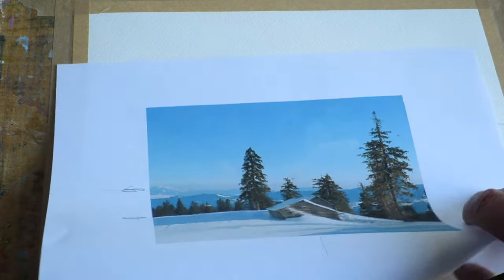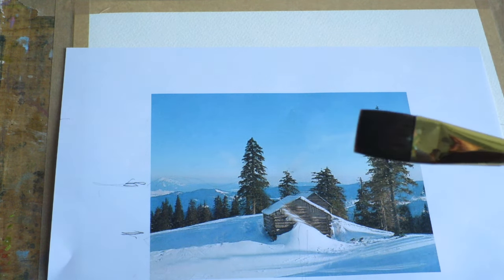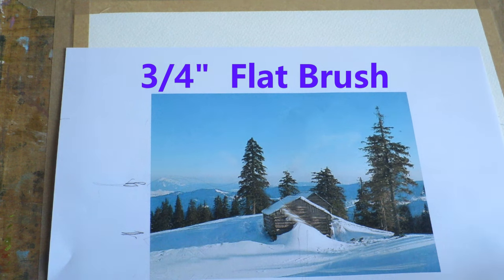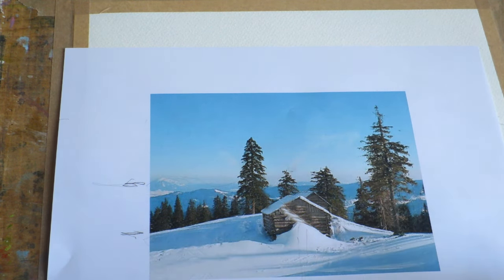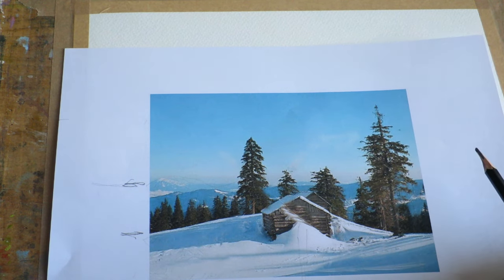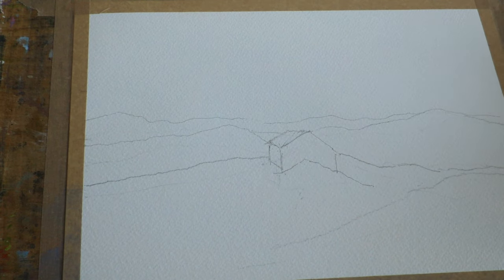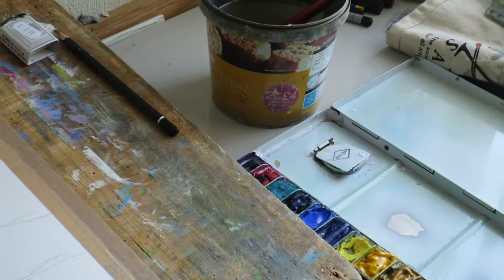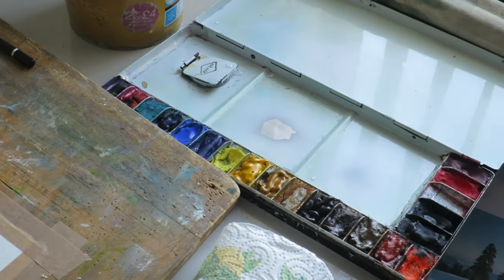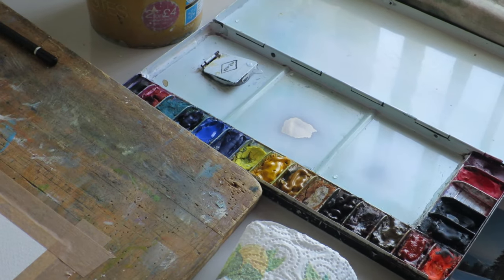So I'm going to get a big flat brush, this one here, and I'm going to mix up a big wash, and I'm going to mix up a lighter wash for here, and then we'll get started. So I'll just swing the camera around here and let you see my palette, and we'll make a start.